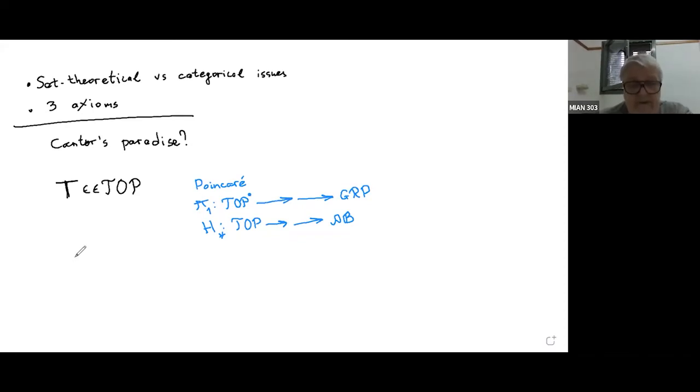That is to, let's formulate it as a functor.